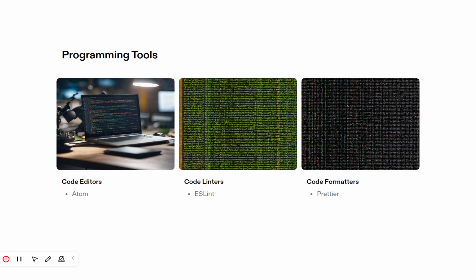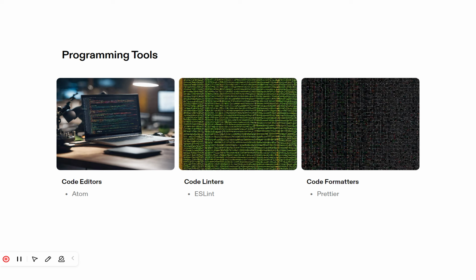ESLint is basically used to make our code more readable. It is a linting tool used to improve code like JavaScript, JSX, and TypeScript, whatever we write, so we can make it more readable. ESLint is a good choice to work with, and it basically fixes your problems. If there is any issue in the code, it will fix that. It will also give errors if there is any warning or anything we added in the application.